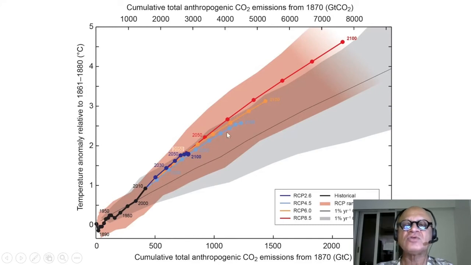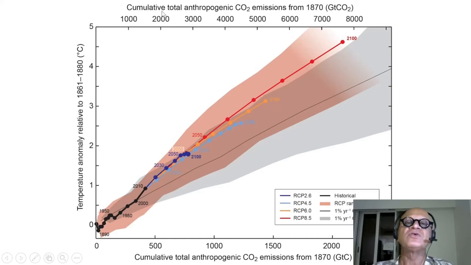But if you increase it to 4.5, you reach up to 2.5, 3 degrees, and RCP 8.5 will take you to a very, very warm temperature, which is going to be a disaster in many ways. Okay, so these are the ranges of CO2 change shown here in colors, going from the RCP range, which is in this magenta-ish color. An increase of 1% per year is going to give you this, and the range of this 1% per year is over here. Okay, that's the mean and that's the range.